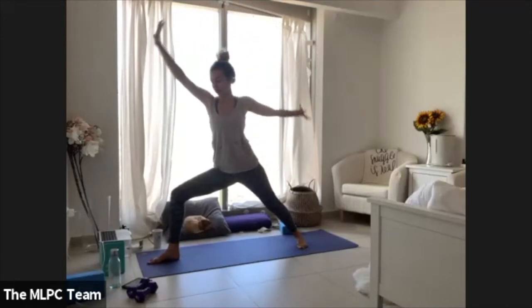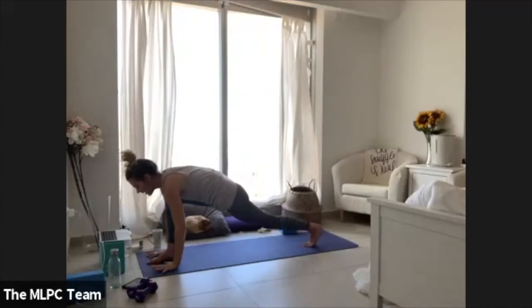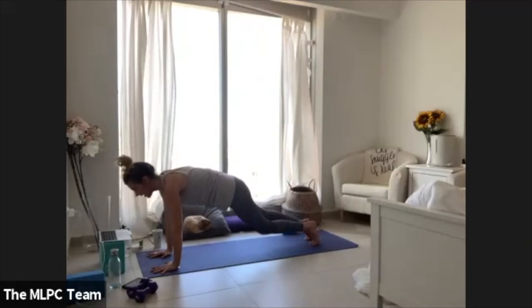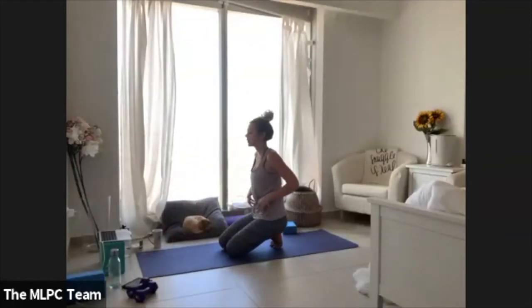Exhale, windmill all the way up. Plant the palms. Frame the foot. Step your right foot back to meet your left. Journey through a vinyasa. Nice work.